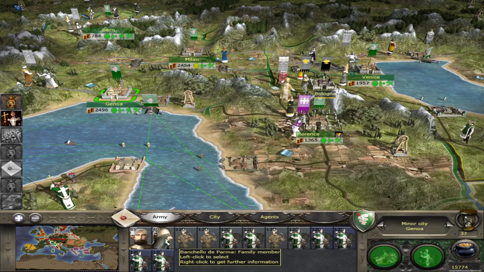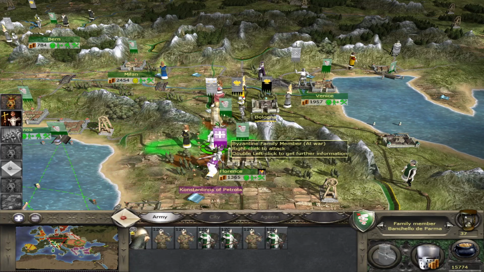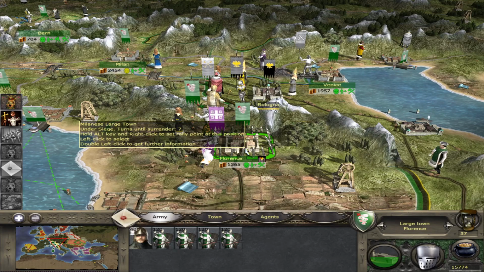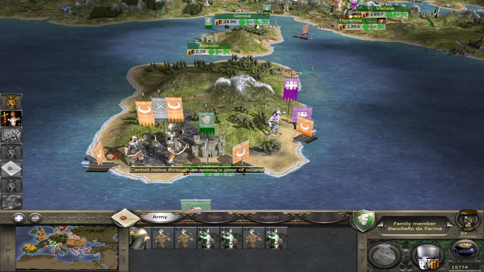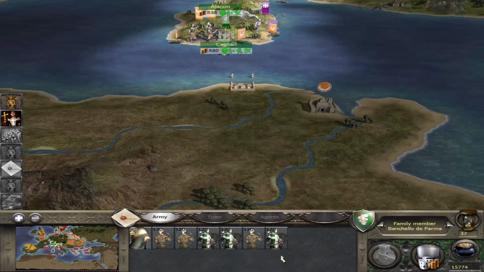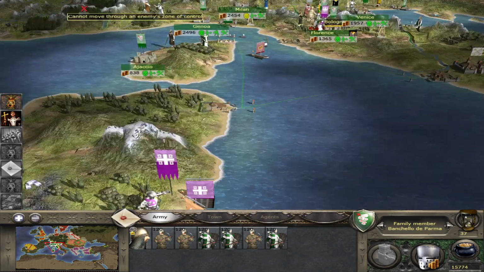And then, oh, we need to get rid of this general, but I think he can take the field against the Byzantine Empire near Florence, supported by the garrison in Florence. So, I think this is everything for today. Next time we need to take care of this Byzantine army. And I think our target will be to capture Tunis and probably the island of Sicily as well.